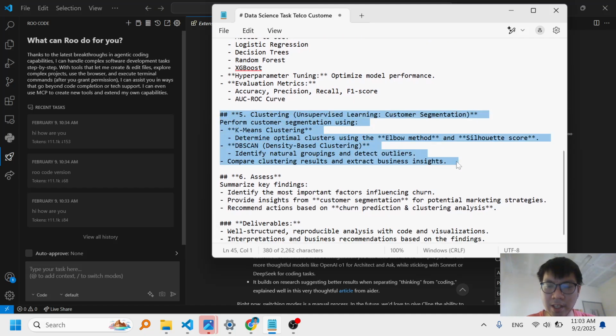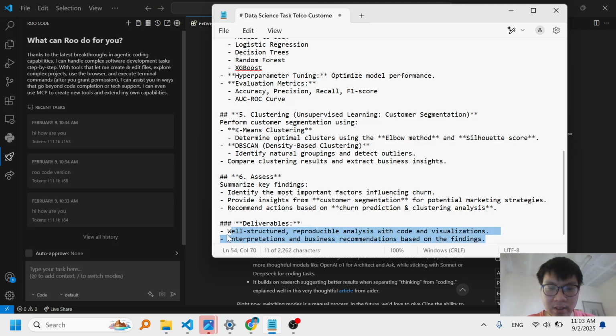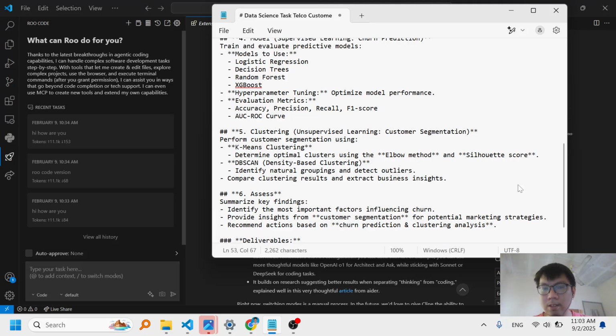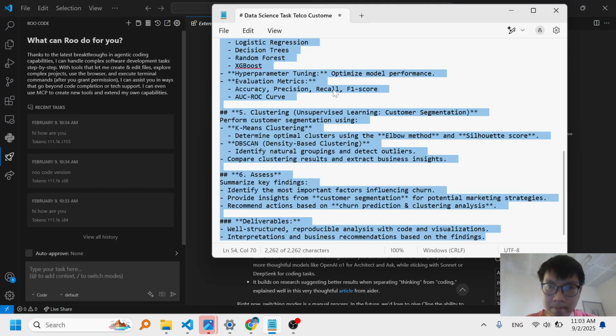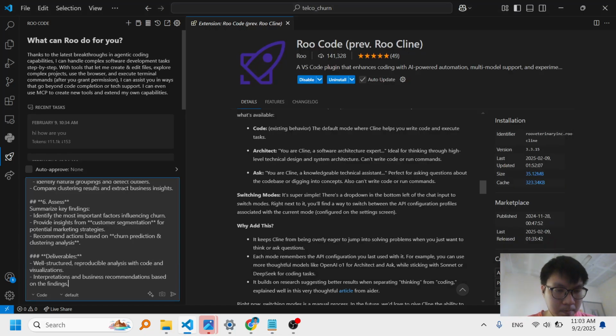This is not a SEMA step, but I added it because I also want to do some unsupervised learning. Lastly, I want the LLM to generate a report or business recommendation with the findings. So maybe let's start. I just put it here.